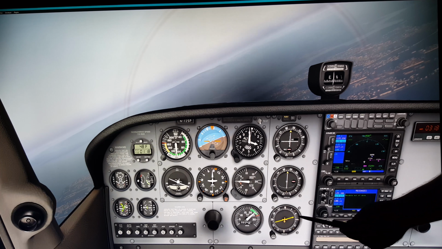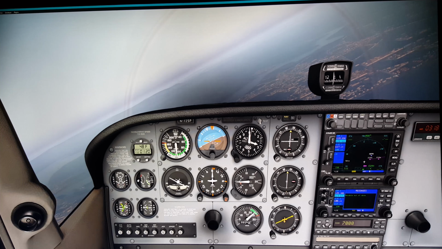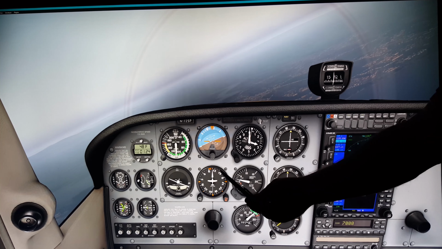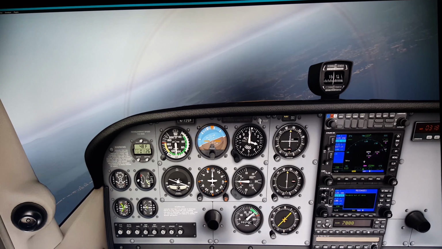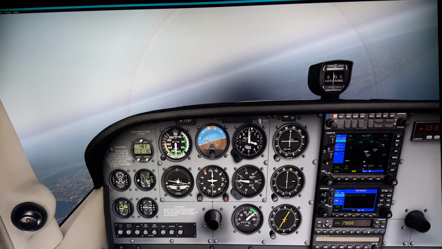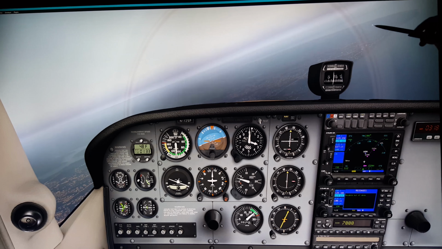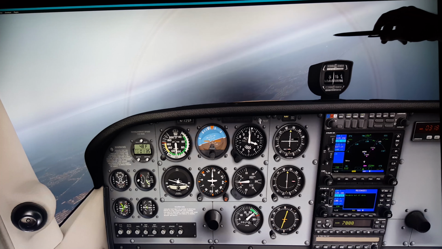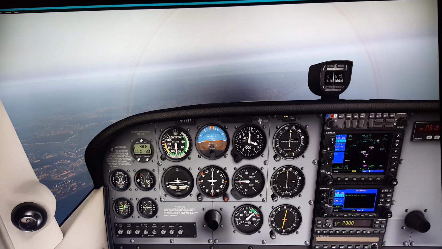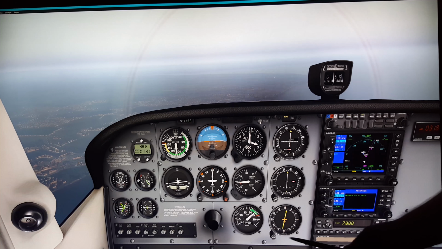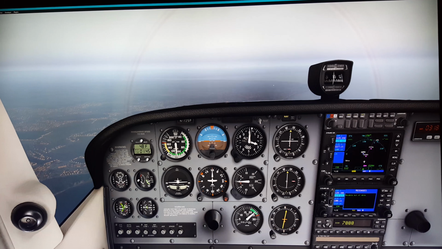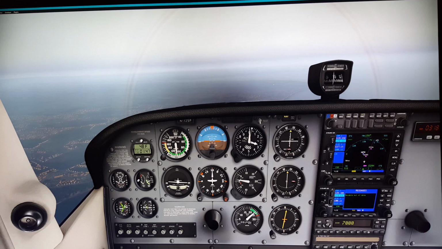So as we point the nose of the aircraft direct to the airfield, the heading should come onto 150 degrees. And there's the actual airfield, which in real life we wouldn't be looking at because this would all be white. So as we put the nose on 150 degrees, we're not far off at all. So we're just going to have to tweak that a little bit.